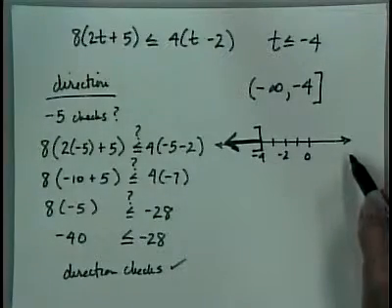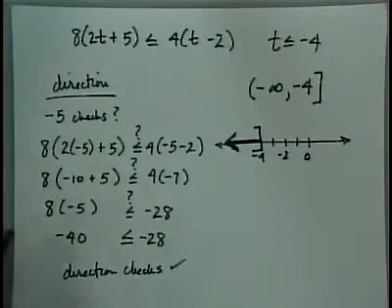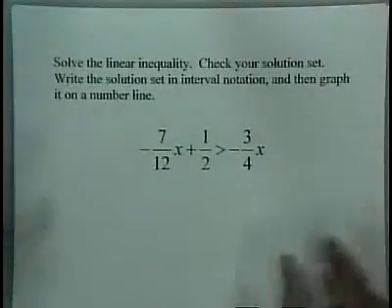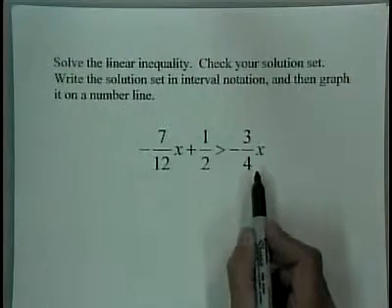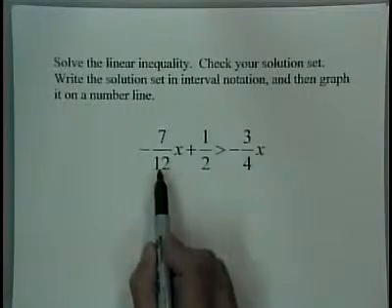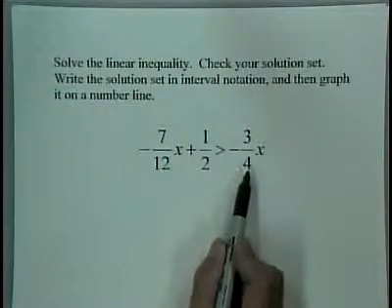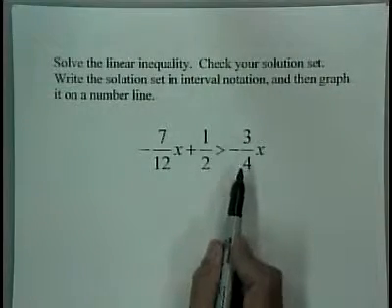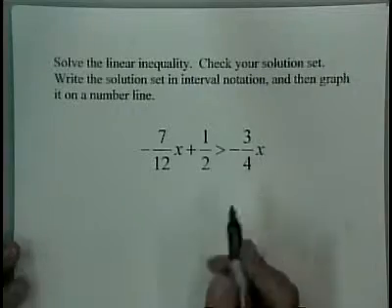And so there's a graph of our solution set. Let's try another example, this one involving fractions. With the same directions, here's the inequality we want to solve. As far as solving this particular one, I see that the common denominator, or the least common denominator actually, is 12. I'm going to start by clearing the fractions, multiplying every part of the equation by 12.